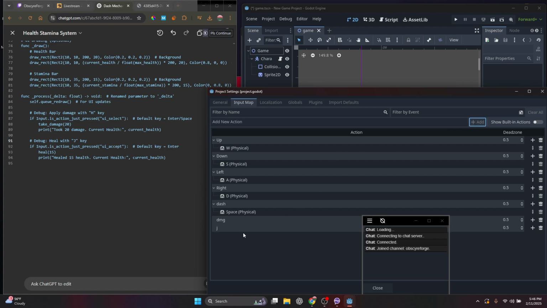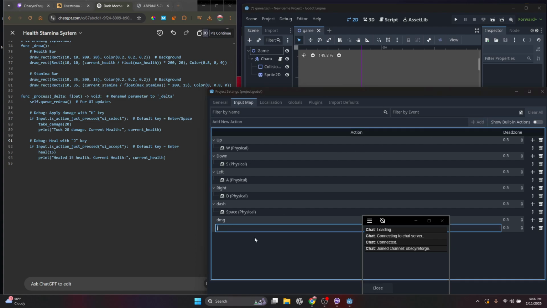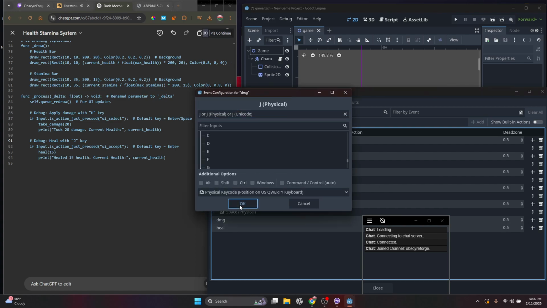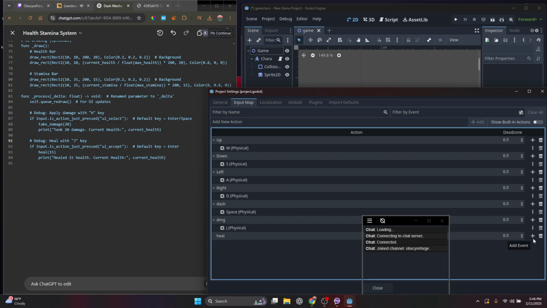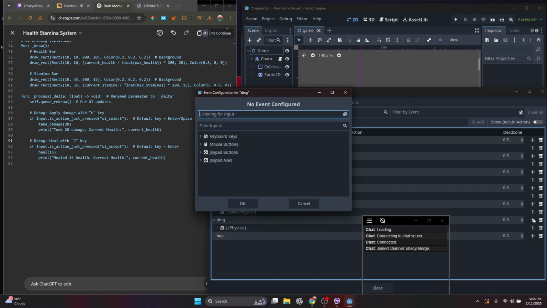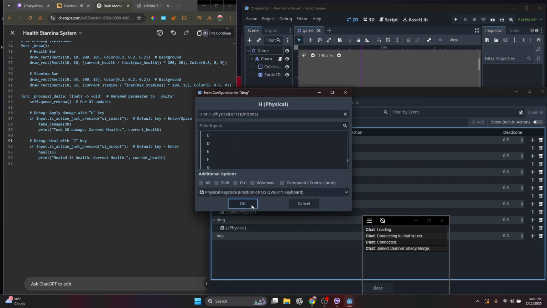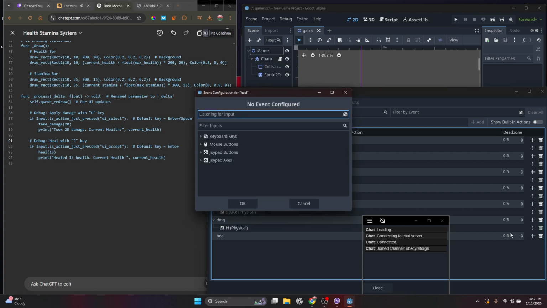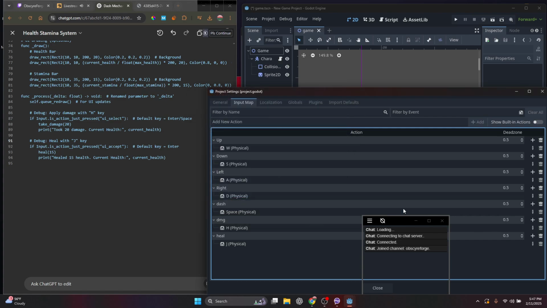I can set it to any key, but let's just keep it with damage heal test. J. Okay. No, we wanted damage as H. Oh, no, no, no. We'll have this guy as J. Very good.